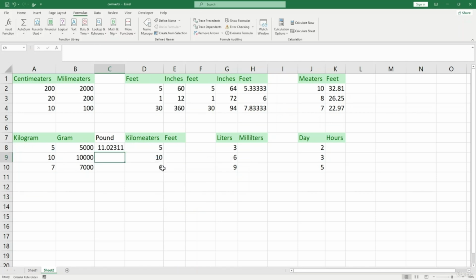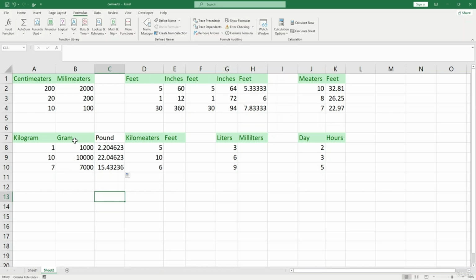Now you can see it gives the answer, and 5 kilograms equals this many pounds. And if I use 1 here, it gives a result like this. Just scroll down and now you can see it gives the kilogram to pounds.